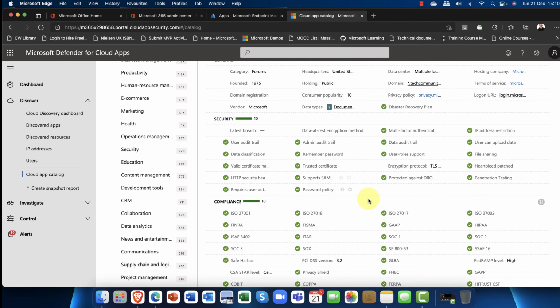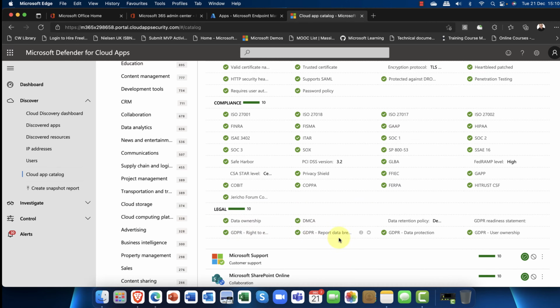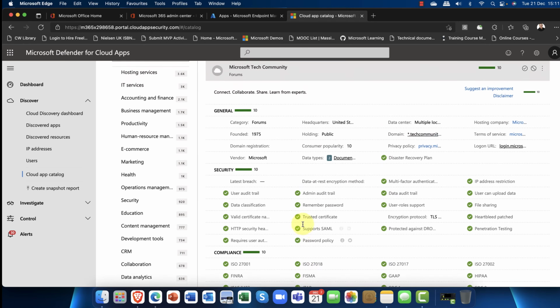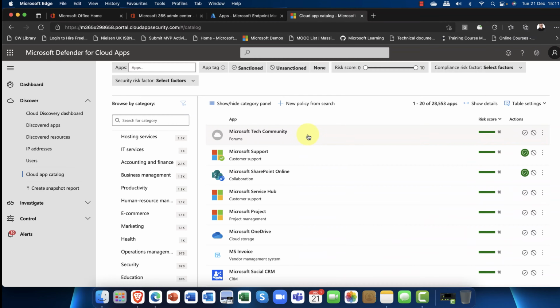It's got everything where it should be. It's compliant with all of these different standards. And in terms of legal, again, very, very compliant. Things like ISO 27001, GDPR, and so on. So this wouldn't give me any kind of concern within my environment.